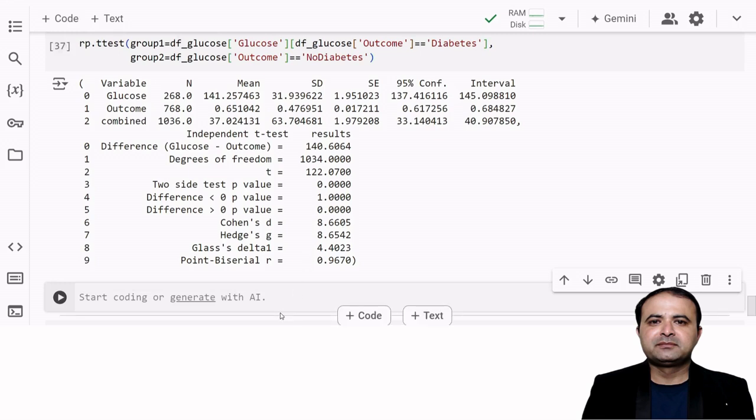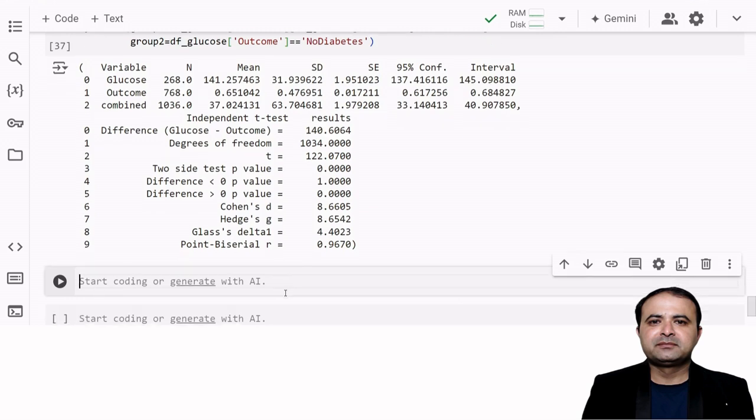So with the help of SciPy, I want to visualize the data.